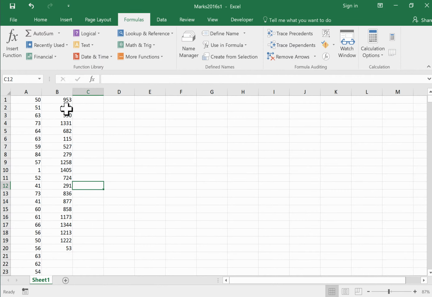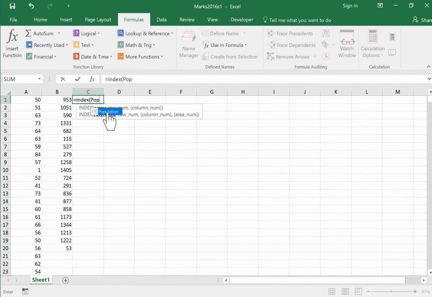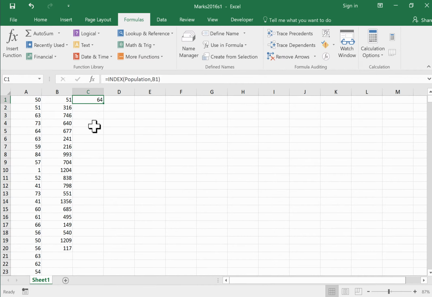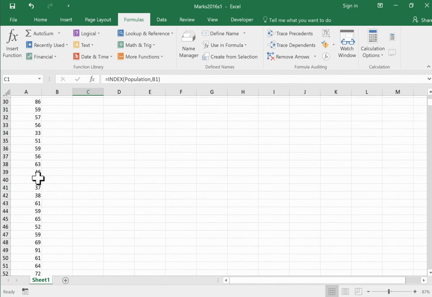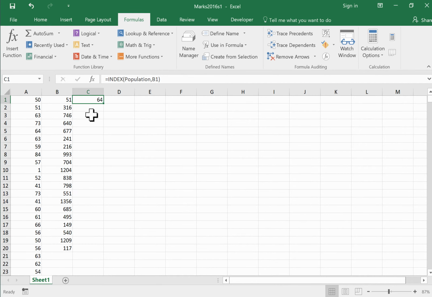The reason I'm doing that is that now when we go INDEX here, I can just type the word population instead of selecting that range, and you can see over there it has actually indicated the range. That seems cute, something to know about. So INDEX population, and then what row number do we want? This one, the one that we just randomly drew. Then close the brackets, and that will select the mark corresponding to the row number, the student number here. So 51 is student number 51. If we pop down here, we'll see that their mark is 64, which is what's been recorded there. That's what we want.